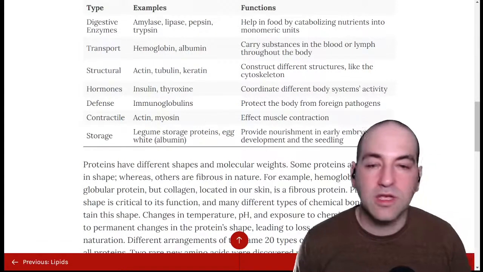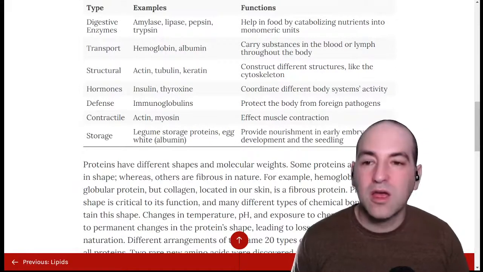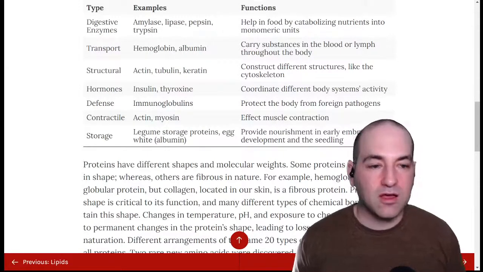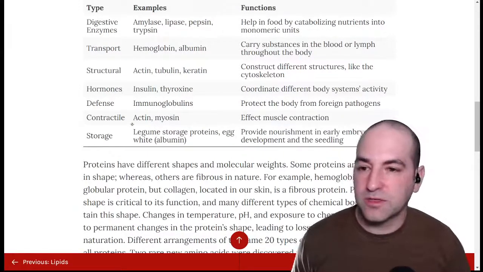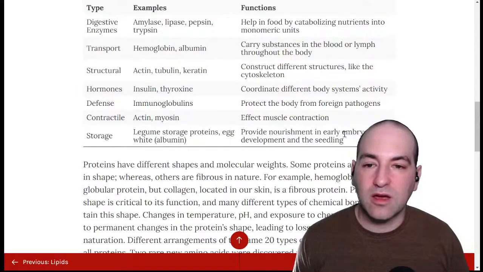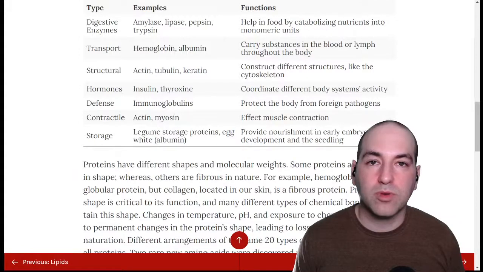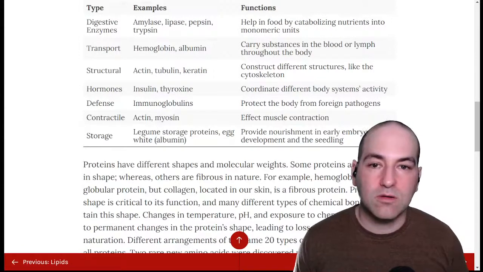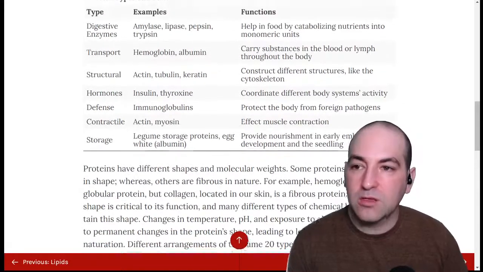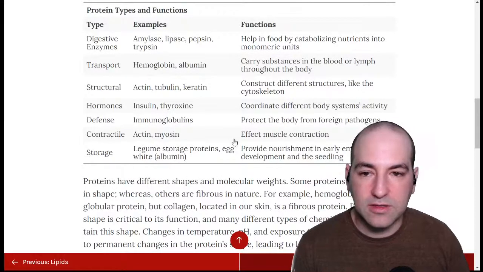Contractile proteins like muscles, that's where we often, commonly associate with proteins, but that's just one type of protein that can contract and change its size. And a bunch of those doing that is what causes muscles to do what they do. And then there's storage proteins that store nourishment for later. So things like in an embryo or in an egg, those might store some proteins for the developing seed or organism or whatever. So lots of different types of proteins. They do lots of important things.